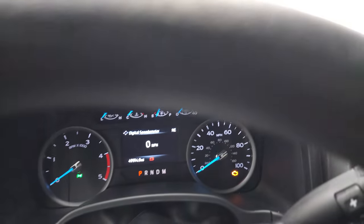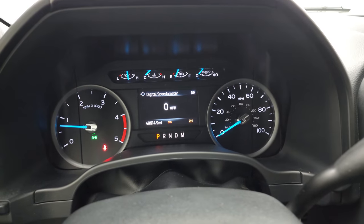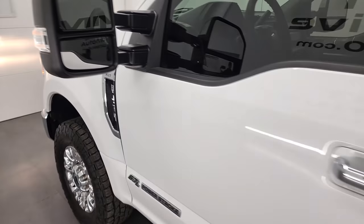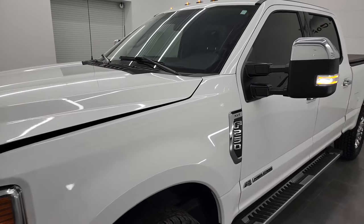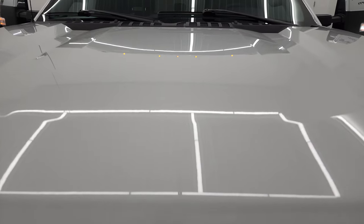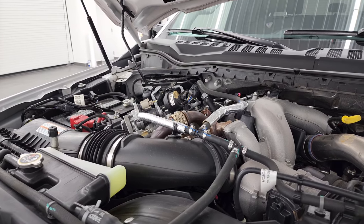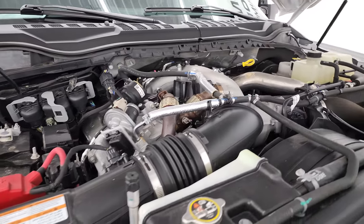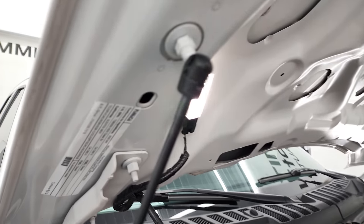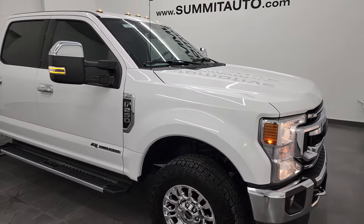We'll start it up and take a look under the hood. Starts right up — no check engine lights or anything like that. I'd personally like to thank you for checking out the video today. There are those LED side lights. Under the hood we have the 6.7-liter Power Stroke diesel engine. The engine bay is very clean and runs very smooth. This truck has been fully safetied and inspected by our service shop, with a fresh oil and filter change and all fluids checked and topped off — 100% ready to go. Lights and shocks are working nicely.